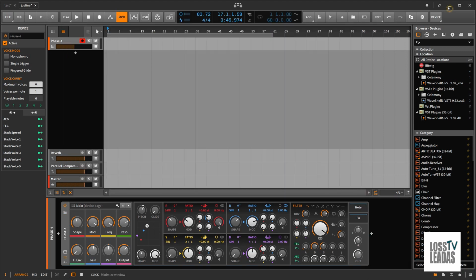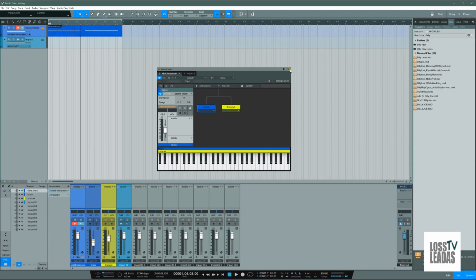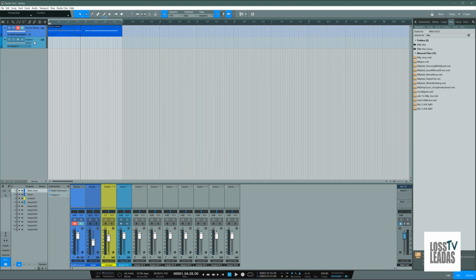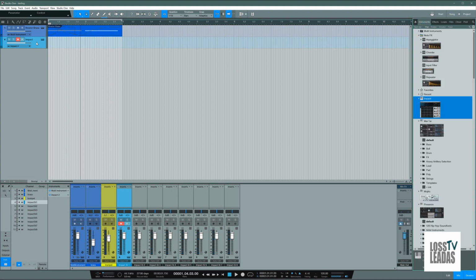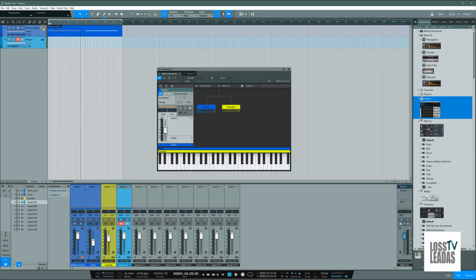Now in Studio One, that's what irks me, man, because when I'm in a mode of looking for a specific sound, now don't get me wrong, you can always type. If I go to instrument, let me delete this. I'm going to wall this out. Now I'm going to keep that. I'm going to open up this one.